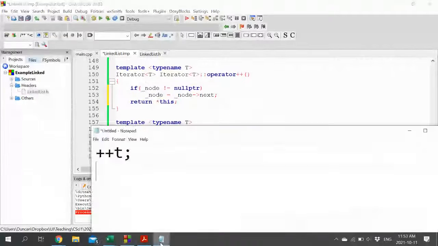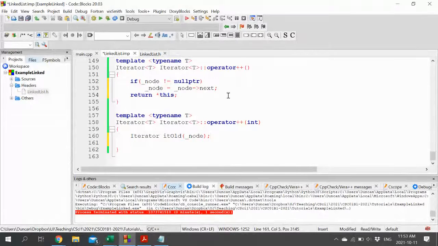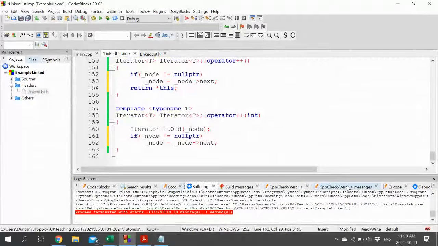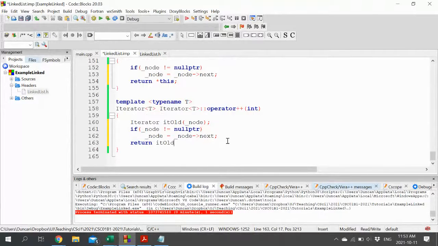And over here, what do we need? So if it's the thing plus plus, what happens is we get the old value back, and then the change happens. So what we need to do is we need to back up the old value, so we can make for ourselves an iterator based on, or let's say based on our old value. Then we make the change, just like we did over here, but again, only if it's safe to do so. And then we can return the old one that we backed up in the first step. So return. And we should be good to go.